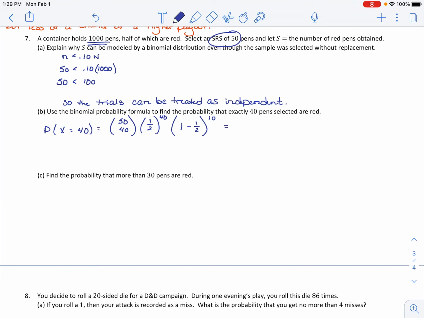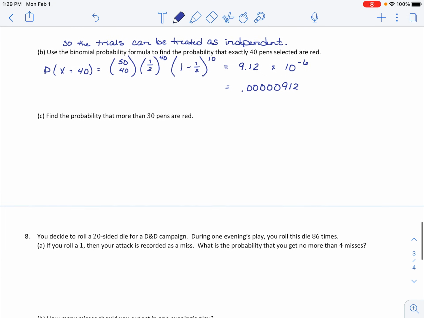So when you put that in your calculator, it's going to give you a very weird answer. It's going to look like 9.12. It's going to look like an answer that's not possible for probabilities, but at the end of your calculator, it'll say E -6. Remember, that's your calculator saying scientific notation. It's trying to say use the 912, but move your decimal point 6 places to the left, which means it's real unlikely that you're going to get exactly 40.